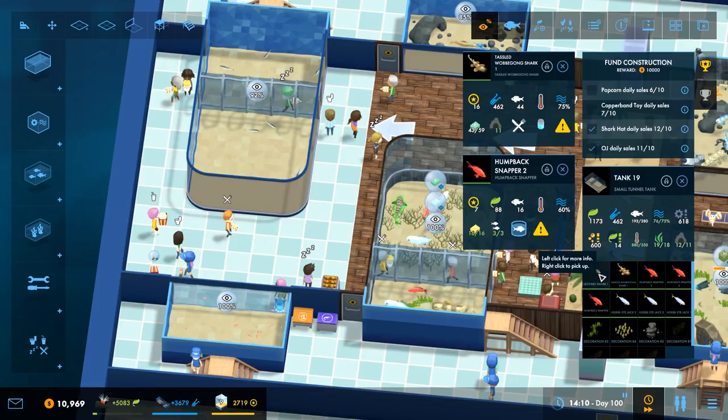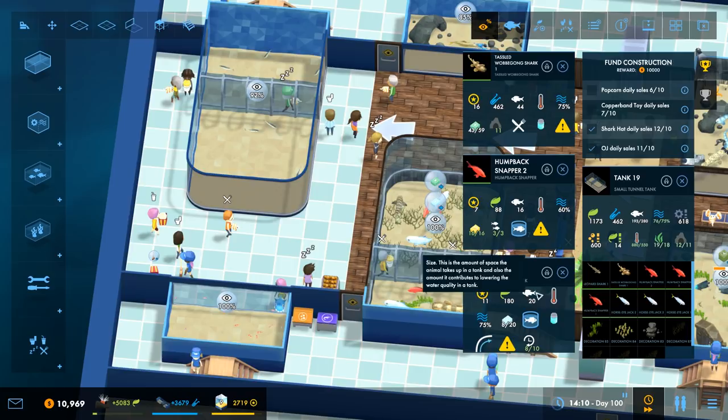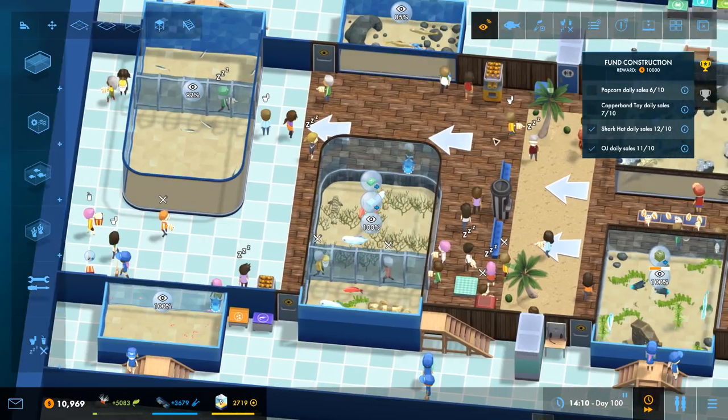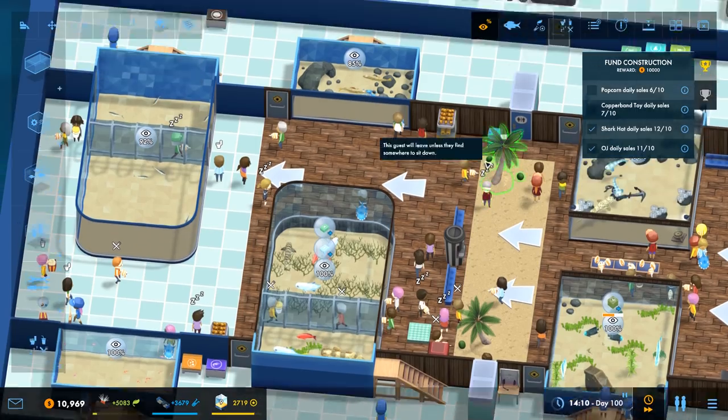How big is the leopard shark? Right, leopard shark is 20. The horse-eyed jacks are 27. So they're all absolutely fine. The humpback snappers need to move. They will be eaten. Now that wasn't something I was anticipating at all.